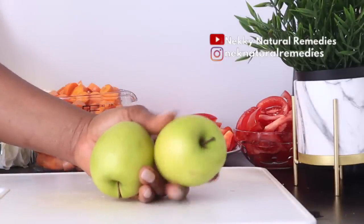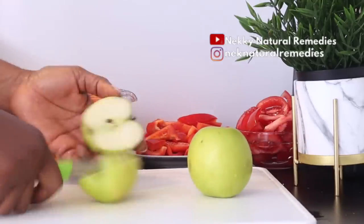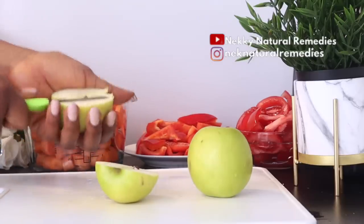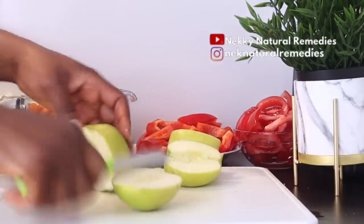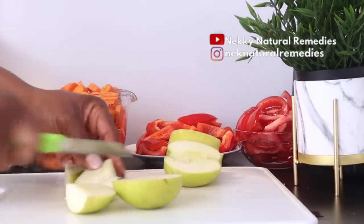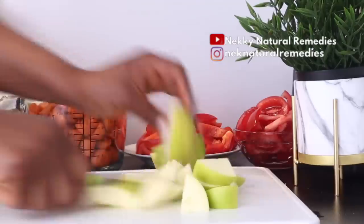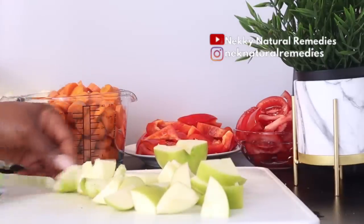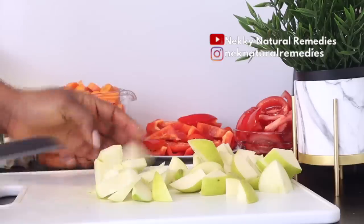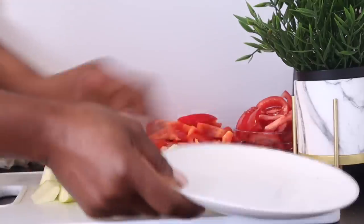The next thing we have here is apple — go ahead with any color you want. Apple's antioxidant properties prevent cell and tissue damage, and apples contain an abundant amount of elastin and collagen that help keep the skin young. Apple also contains polyphenols, an antioxidant that helps protect against ultraviolet radiation and leads to younger-looking skin. Because of the high amount of vitamin C in apple, it also prevents premature aging and enhances skin glow. Being rich in collagen, elastin, and UV-fighting ingredients, apples help prevent wrinkles and avert cell damage for vibrant and supple skin.